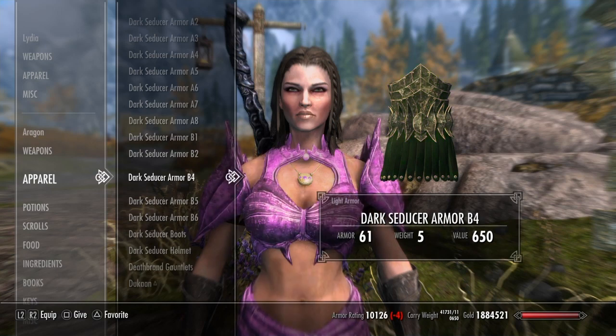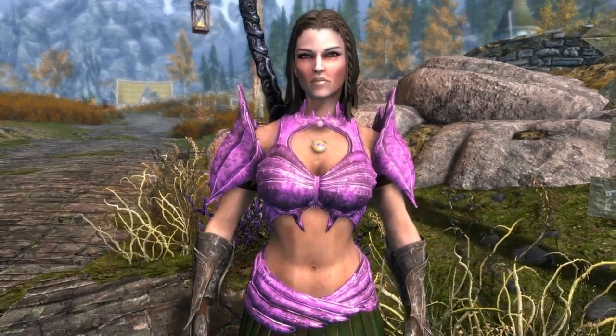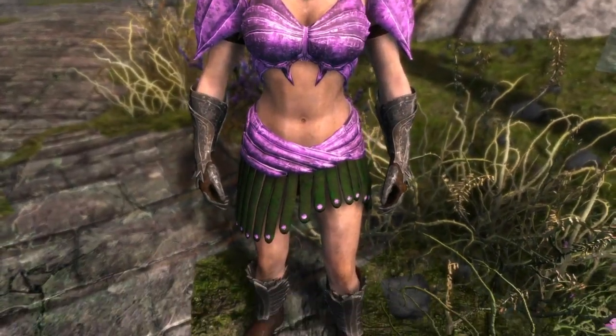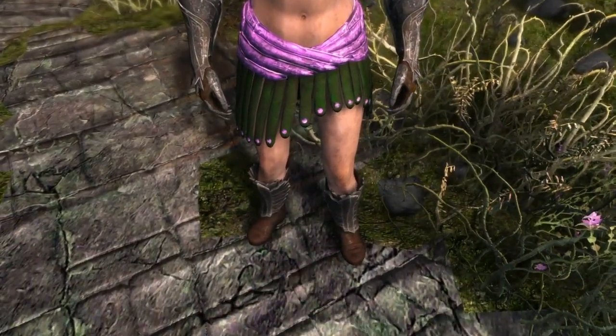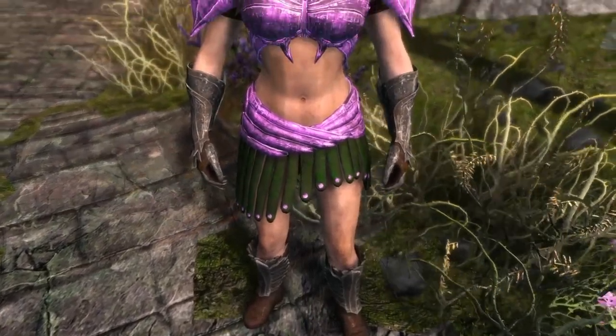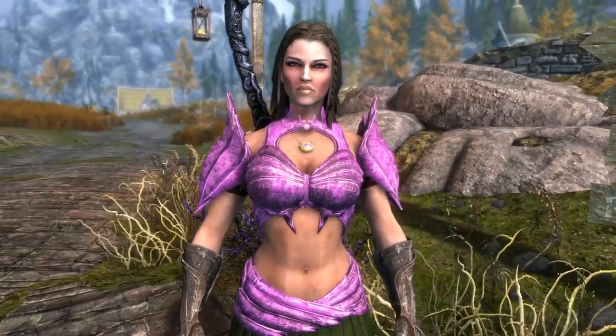This is Dark Seducer Armor B3. It's a really nice purple. This is more like the purple that I've seen him do in the past. Again, though, I absolutely love that dark purple that I said was my favorite one of the armors because of the overall dark nature of it. But this is more like what I have seen him do.